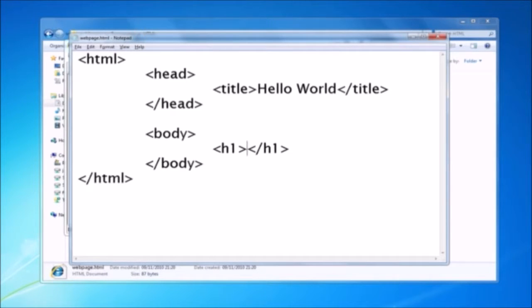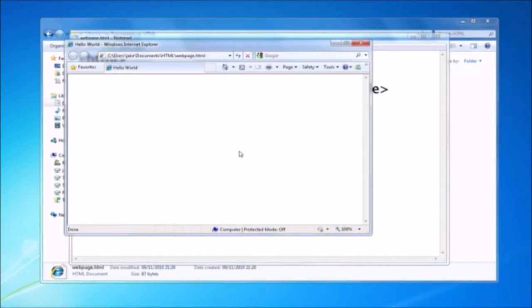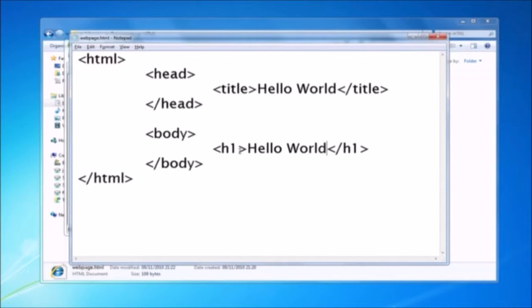So we're just going to use one for now and stick hello world in there. And I'll keep switching to Internet Explorer so you can see the progress we're making. So now we have a heading, hello world. Obviously that's what we've just created there. So after the heading you'd want some text potentially, and maybe a paragraph of text, so we'd use the P tag. P of course for paragraph.